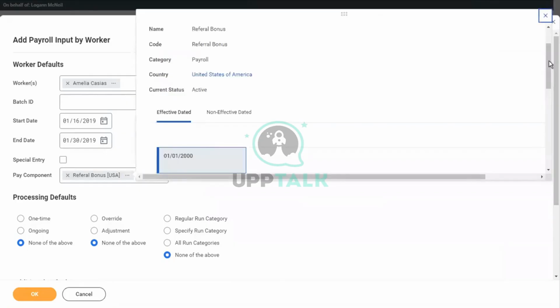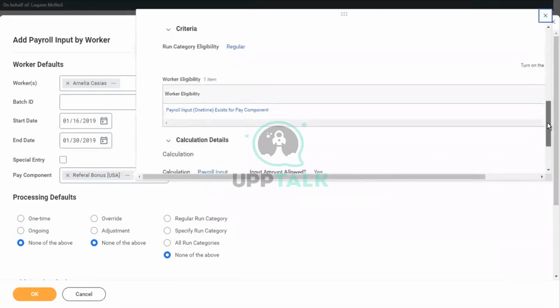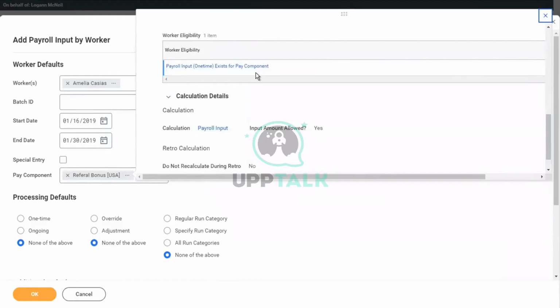When you're creating the earning, you must select input amount allowed. Then only if you are trying to assign the earning on the worker through the payroll input here, it will be available.